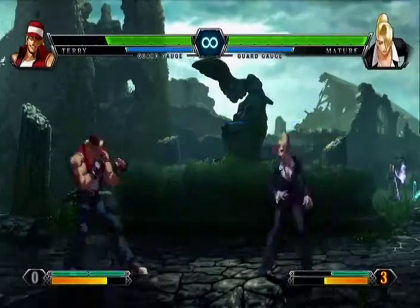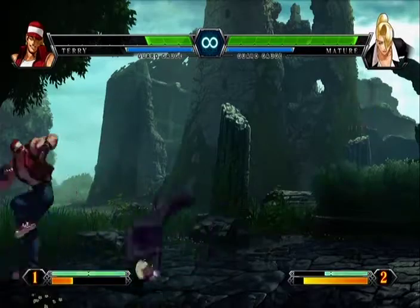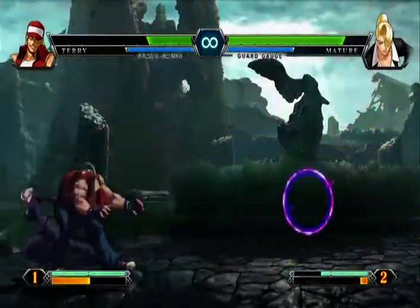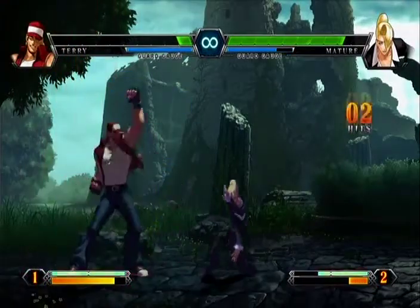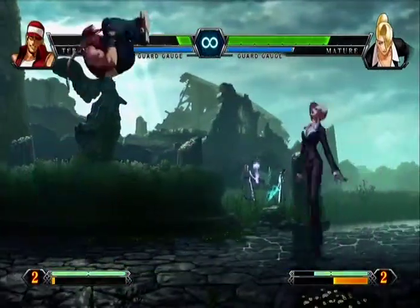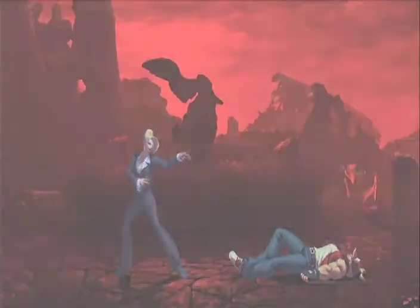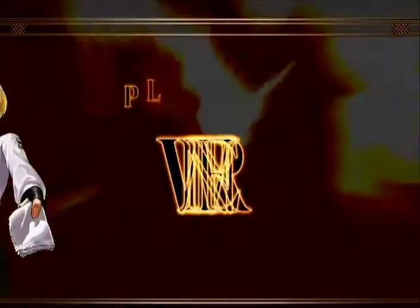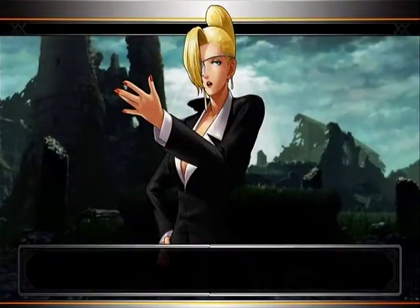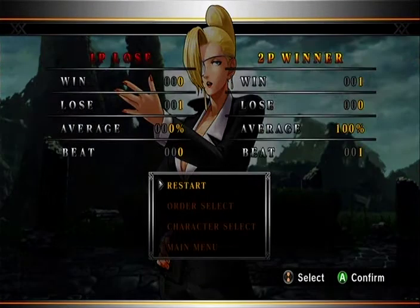So now I've got to beat Vice with half a life bar — I can't see the life bar until the match starts. Whoa, so much for that. Burning Knuckles — not good. Crack shoot — and she blocked it. Well, there you go — King of Fighters 13. I'm glad I actually got a bit of a challenge here. The roster seems okay but I'm not a big fan of four-button fighters, unless the AI is really good. I like the idea of having a big roster with three-on-three matches — we'll get around to this later.